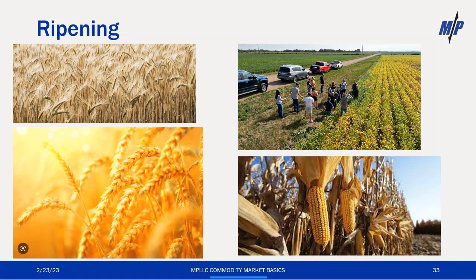Generally, farmers like to harvest their soybeans at around 12 or a little over 12% moisture. That's when they go through the combine the best. That's also optimal for taking them to market. If you take your soybeans to market very dry at 8 or 9%, you're actually losing weight. That's a loss of yield. Farmers don't like to do that.